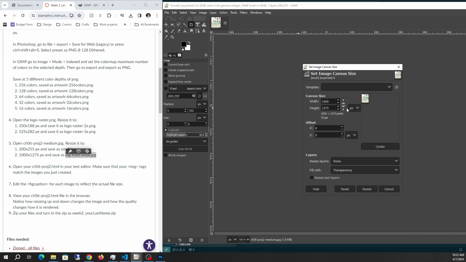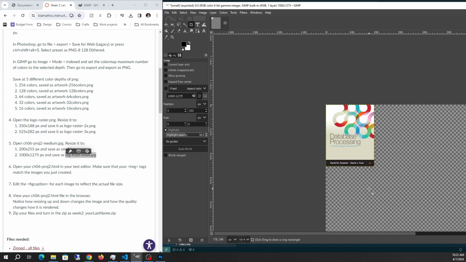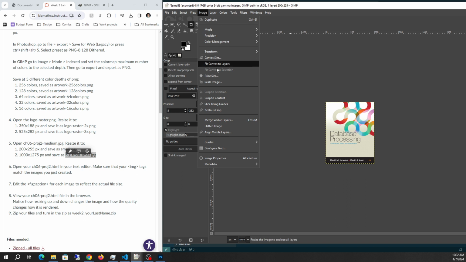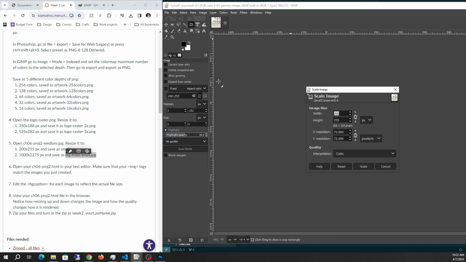That is why the little thing here is important. So resize. Oh, I've messed things up. Okay. I'm going to Control Z. Going to go to image, scale image. There we go. I was in the wrong thing. Okay. So image, scale image, right? Okay.